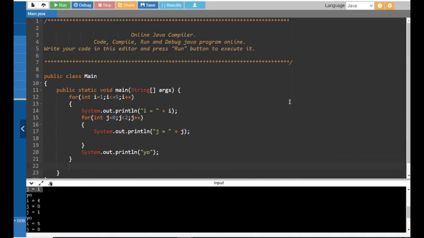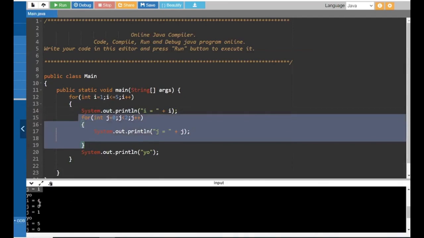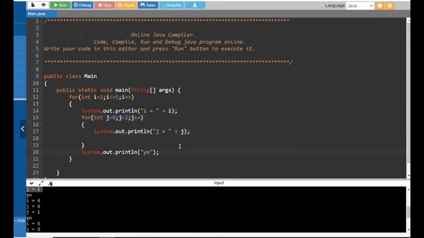The value of j is printed 2 times, whereas the value of i is printed only 1 time. Because see now, this loop is running for 5 times ideally, right? But every time this loop runs, the inner loop will run 2 times, and I'm printing the value of j. Okay. We will take examples and you will be able to understand it even better with that. Don't worry. So this is how nesting of loops actually works. And there is no theory in nesting of loops. It's more about practical problem solving and understanding via that. So we will take that route.